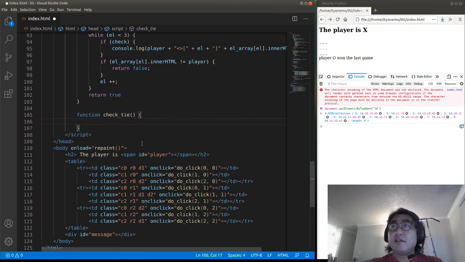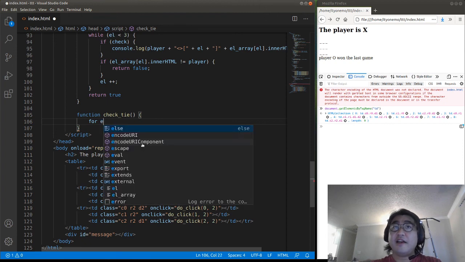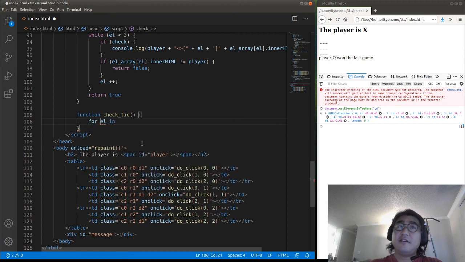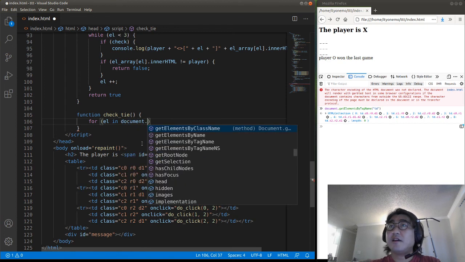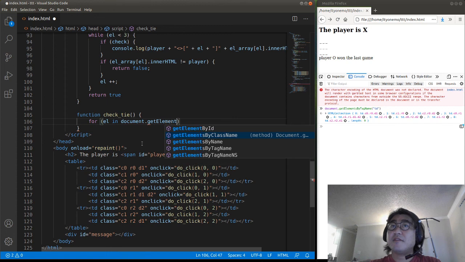And for, I think I can do this. For L in document.getElementsByTagName.